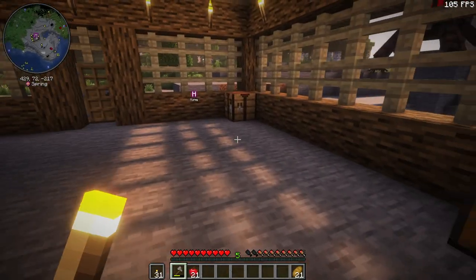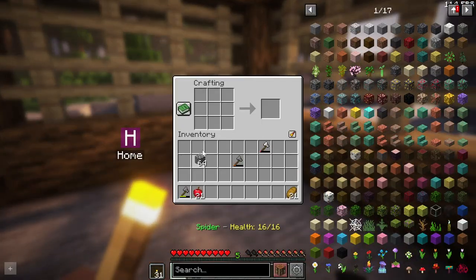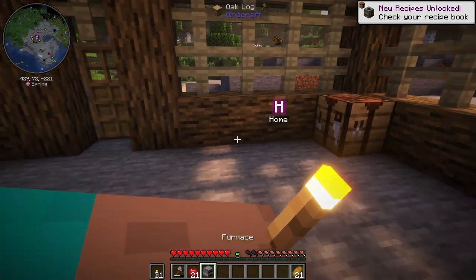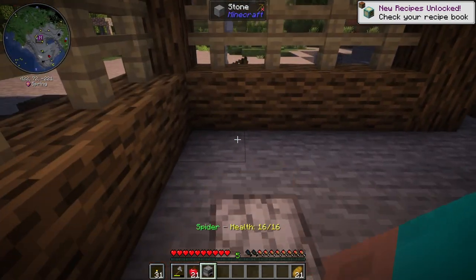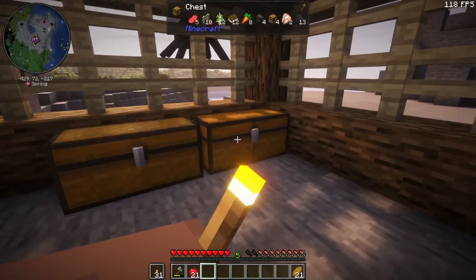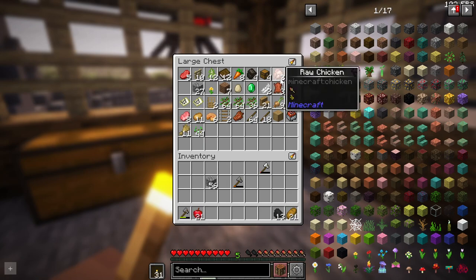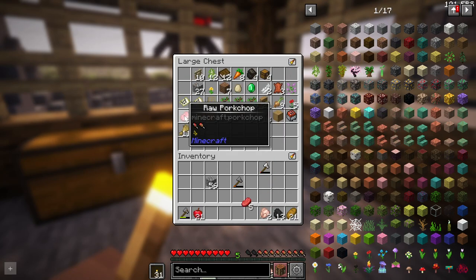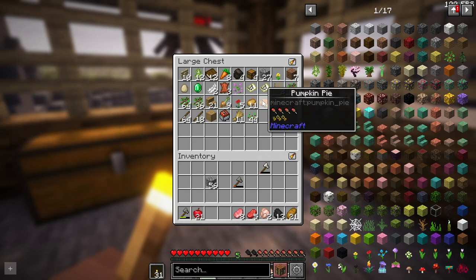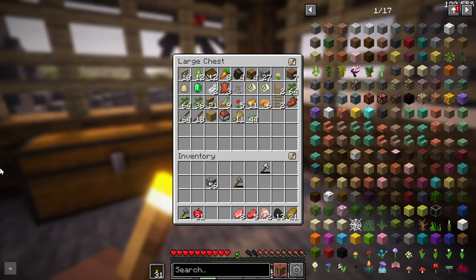Let's get a whatever it's called. Gone blank. Furnace. I can live over here. Some food cooking up. Pumpkin pie. That heals quite well, doesn't it?